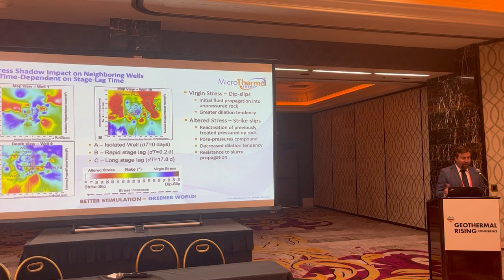And so that's what I've done here. I've stacked all the data on top of one another, and I've got these 3 different scenarios. And what I'm showing is that these colors are showing stress shadow effects. So we're looking at those breaks, whether they're normal dip slip, and that would be shown here as cool colors, which are representative of the virgin stress state, versus are they strike slip and they're turning red in this case.